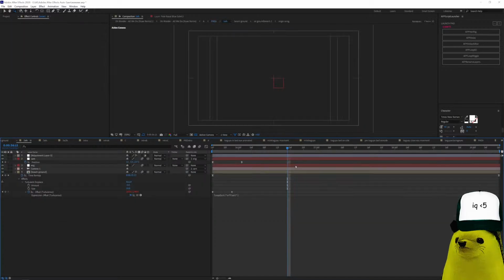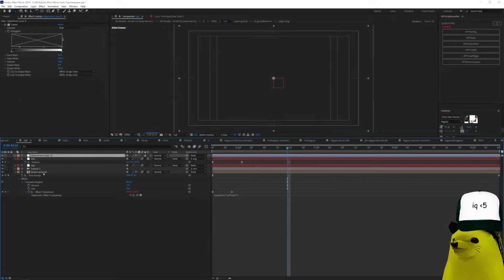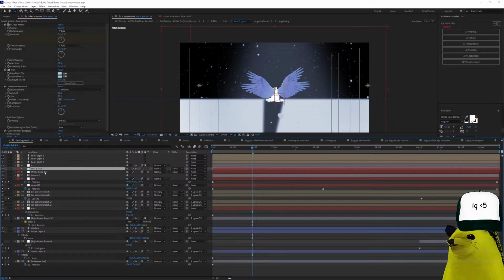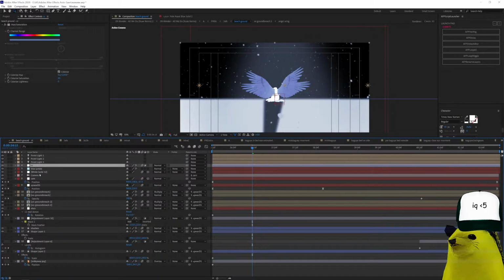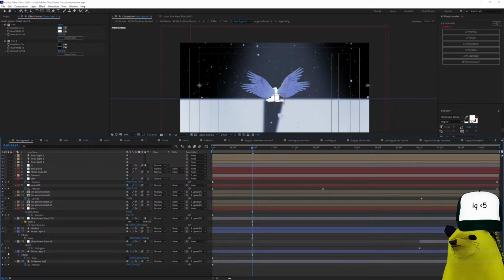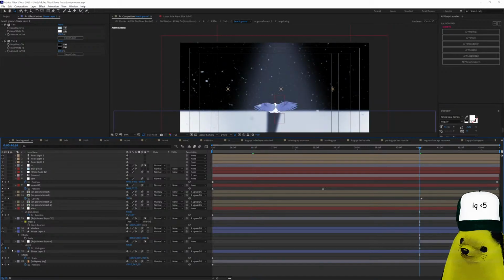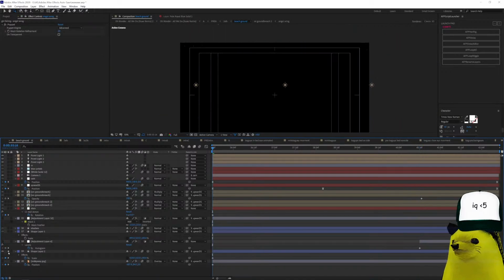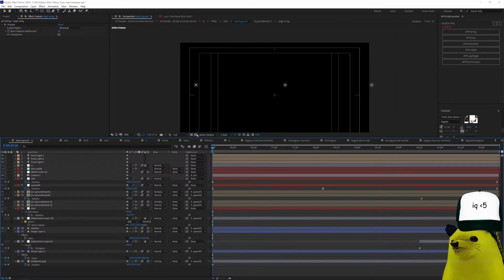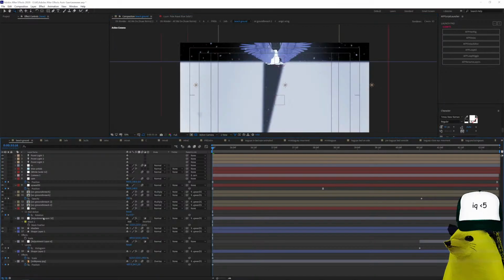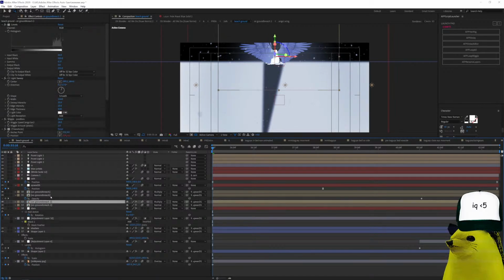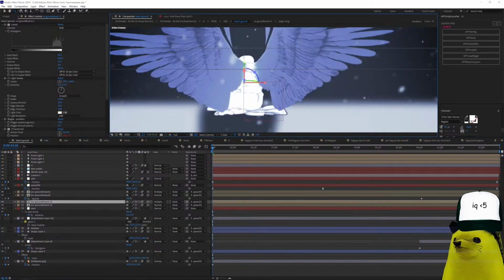Next one. You can see here the same coloring, the camera. And this one has a turbulent displace as well. I made it. And you have here the 3 lights, the coloring again, blue. The petals and stars are back here. Here for the background I have this. Right. It's a black background. This bluish thing. And the shadow. That is this triangle. Stars. And here you can see the same duplication of layers, so to make it look weird.